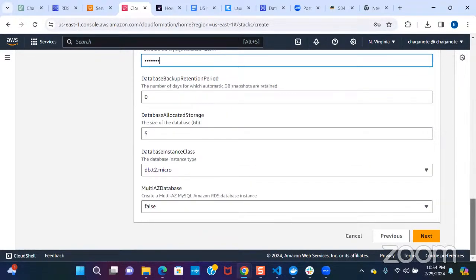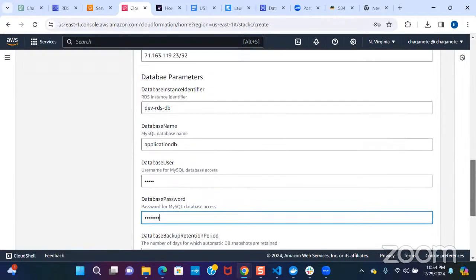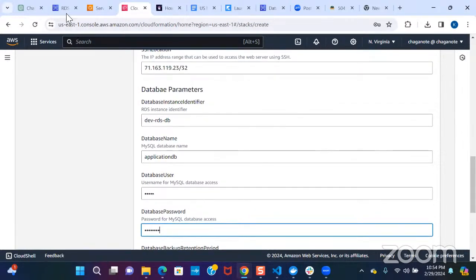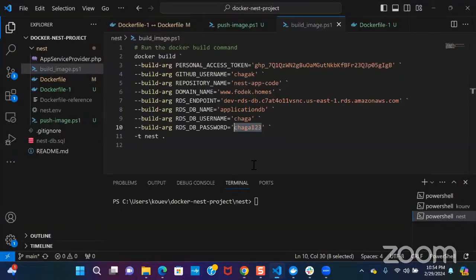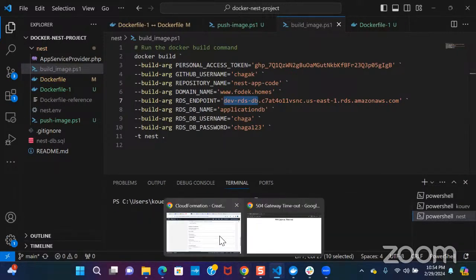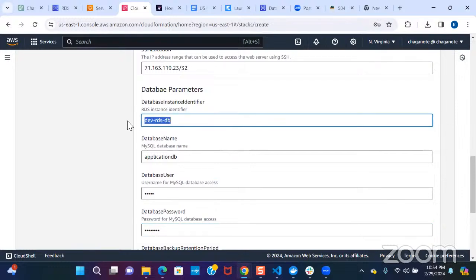So what about your RDS instance name? Is it the same name? Yes. So yeah, just copy the first part of your RDS endpoint. I think it's the same one. Dev RDS DB, right? All right, yeah, it's the same.